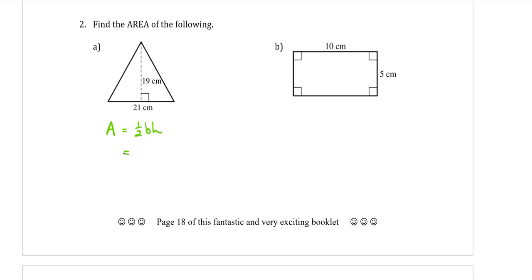Any of the questions in circumference or area, or when we do volume and those kind of things later on, these questions will all have 3 lines of working out. First line, you need to write down the correct formula to use. Second line, you sub in. Third line, you give the answer. So on my second line, what is my base and my height? The B and the H.